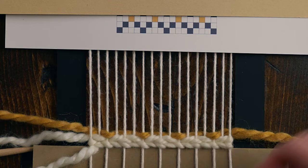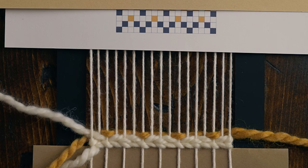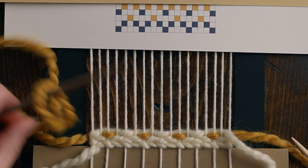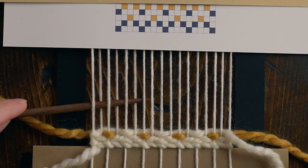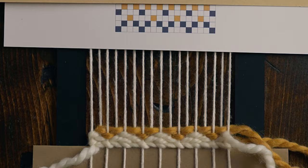Moving up to row four, you can see that row four and row one are the same — this is the same three-sequence repeat over and over again. So we're going back in with the off-white. I'm not going to interlock these wefts; I'm just going to bring up the white and do my over one, under three. Then row five: not worrying about the edge string, going under one, over one. It's actually going to loop around that string.